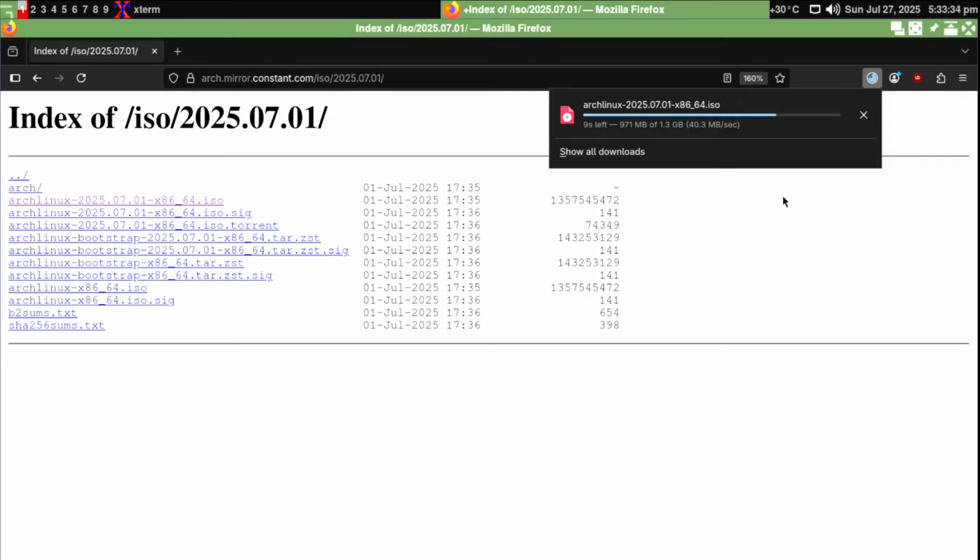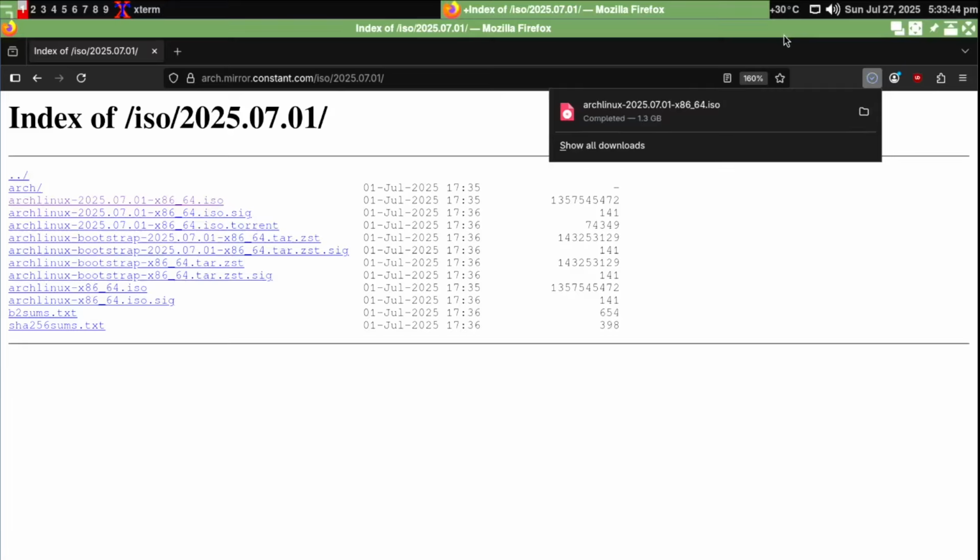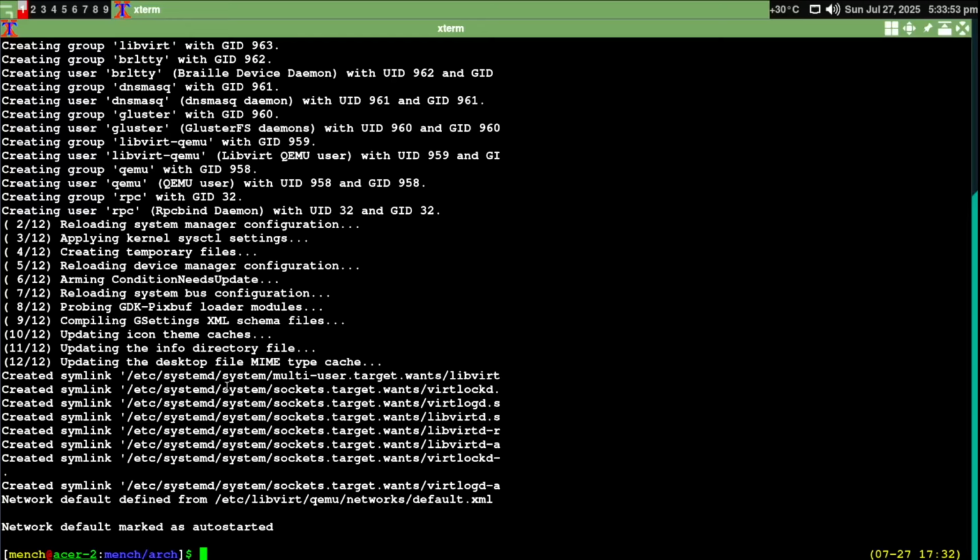Because like I said, some other ISOs are 3 gigabytes or 4 gigabytes. Most are around 3.5 gigabytes. Look how fast it's downloading. It's fantastic. Okay, so we did that. And let's close this. Let's just close my web browser. And this finished. So to run the script and download these files, it takes maybe a minute and a half at the most. So now after you run the script, you have to reboot. So let's reboot. So we are rebooting.